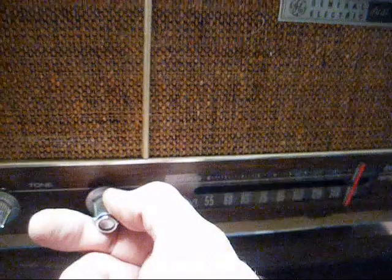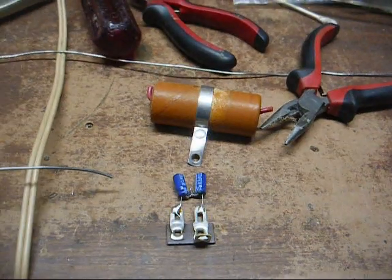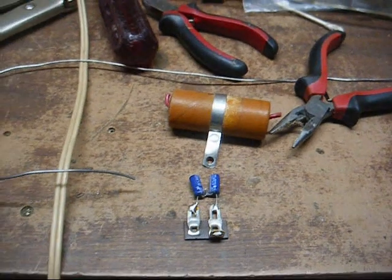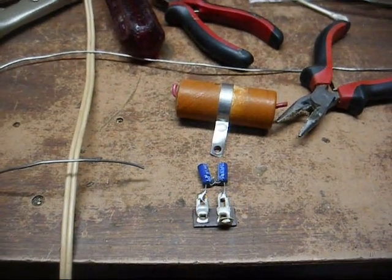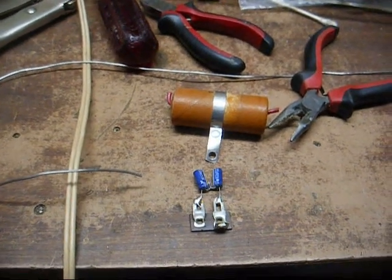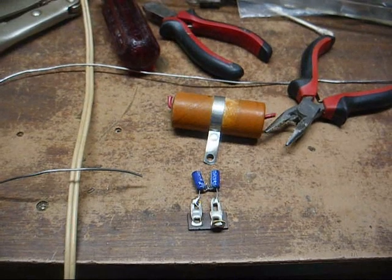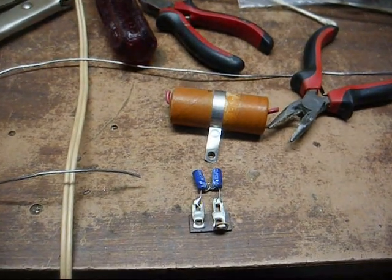So despite all the noise, the interference, I can tell that thing's got pretty good sensitivity. Now we just let it play for a while and see if the IF transformer starts showing out. I played it a little while and no trouble from the IF transformers so far, but that could change at any given time. However, we're just going to let it ride until it happens. I'm not going to fix something that's not broken.